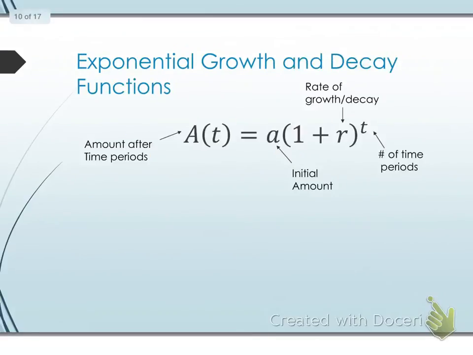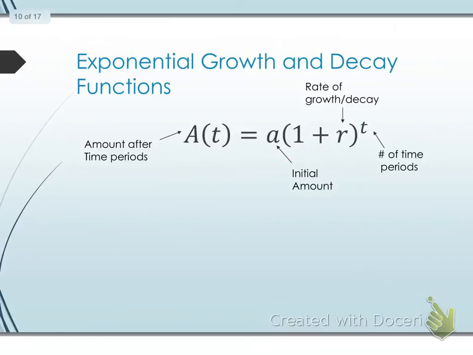Okay, so here's an equation. So when we want to throw some real-life examples in it, this is what we're going to use. So this is going to be the amount that we have after the time period that we put in. This is going to be the rate that it's either getting bigger or smaller, the initial amount of the population or money, and t stands for time.